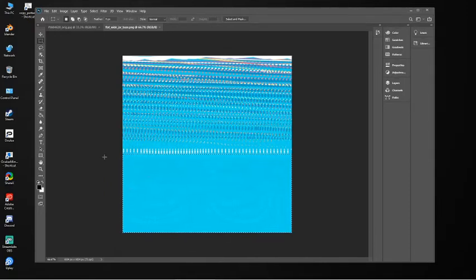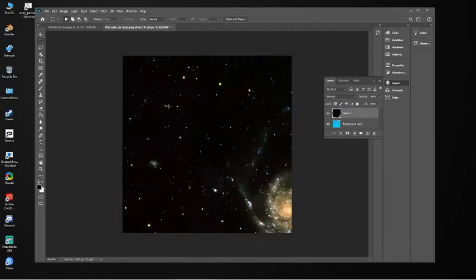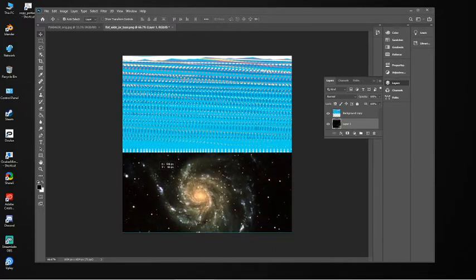So if I want to put a star pattern on the outside of the dish, then what I want to do is replace this bottom part here with that star pattern. So I want layers. I generally want to duplicate the background and get rid of the locked version because it makes a lot of things easier. Now I want to bring in this star. So select all, copy, paste it as its own layer, drop it down underneath. Now on the background layer, I want to remove that blue, revealing what's underneath it. Change to my movement palette.